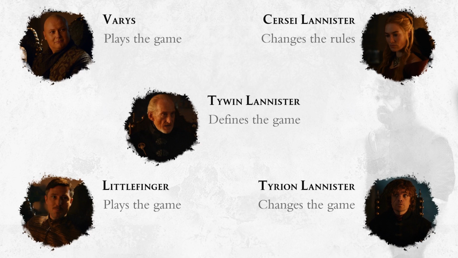And very interestingly, Tyrion, he changes the entire game. So he also grabs a chair, but instead of moving it closer to Tywin, he puts it at the other end, and thus makes himself somewhat equal to Tywin. Alright, that's it about the last lesson. Let's just quickly go through what we've learned.